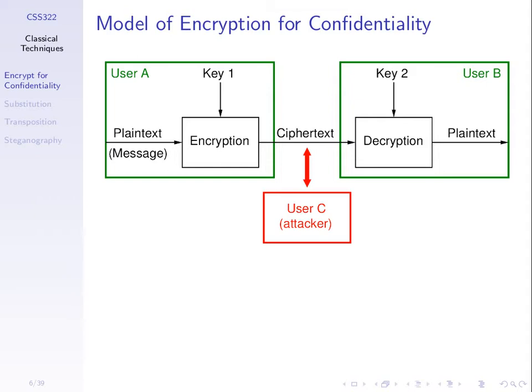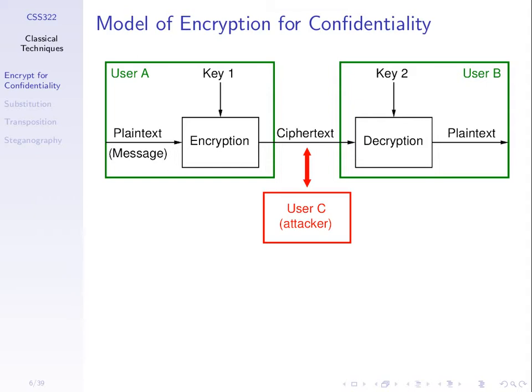But the other input to the encryption is some key. So there's two inputs. We need a key and the plain text, then we apply some algorithm, and as an output we get ciphertext. We'll spend some time looking at different algorithms that we can apply here, but let's keep going. We send the ciphertext to B, which means user C can see the ciphertext. Whatever the ciphertext is, we assume C knows the value.